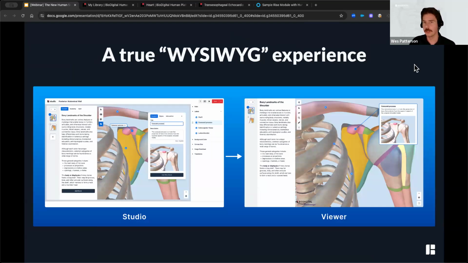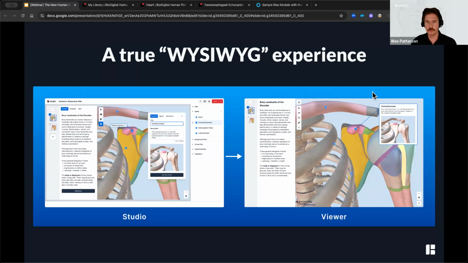If you're newer to this, you're in the right place. We're going to walk through the steps of how to create something from scratch, step by step. So as a new user to Human Studio, you should be able to walk away and hit the ground running, knowing what you need to do to create your own learning experiences. For more advanced users, we're going to make sure we cover all the changes that have happened so that you're familiar with the tools you're used to, and you can also see some of the new functionality and hit the ground running there as well.